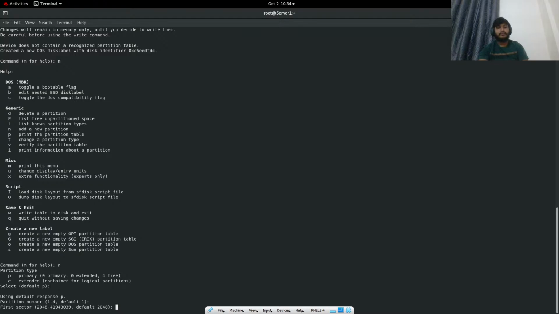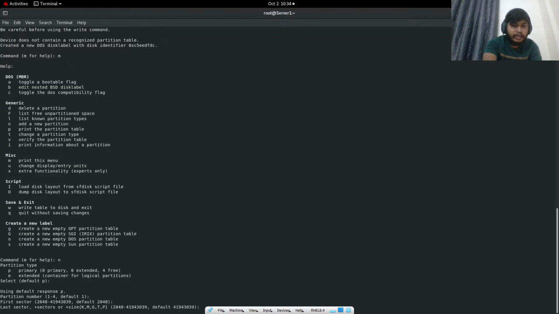This data is like where the partition starts, the partition size, and what type of partition it is. Those are the things we store in this data, so that's why it's showing the first sector. Then it will prompt for the last sector. The last sector is till where you want the size.